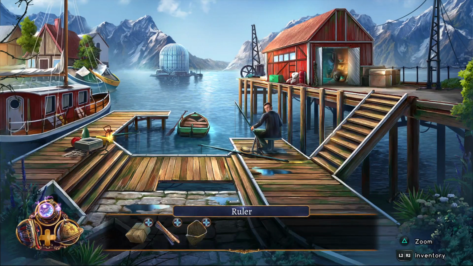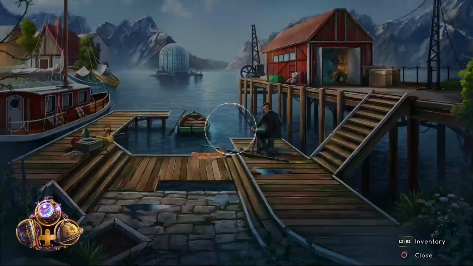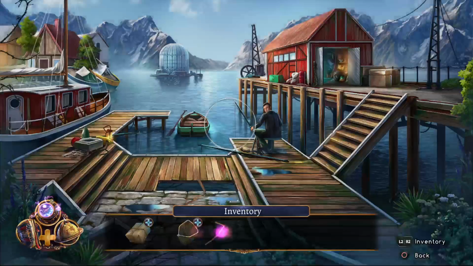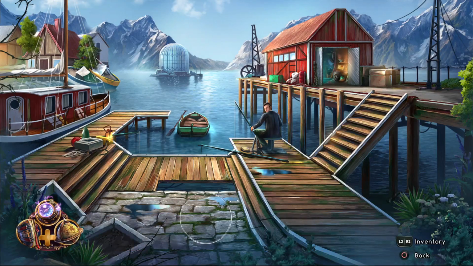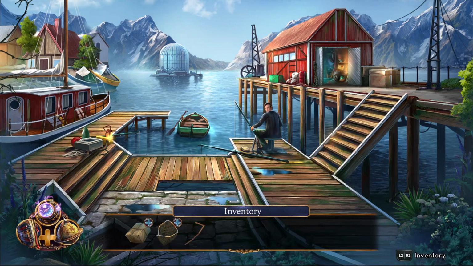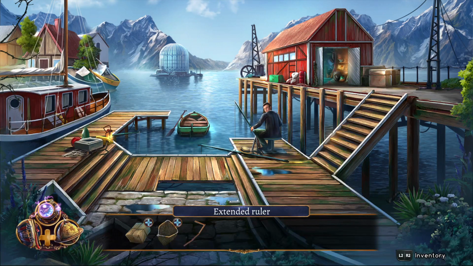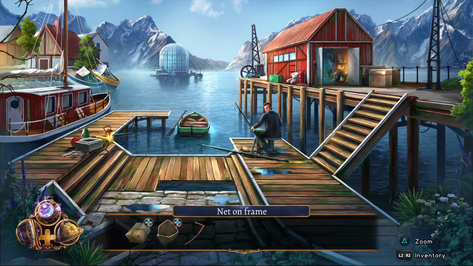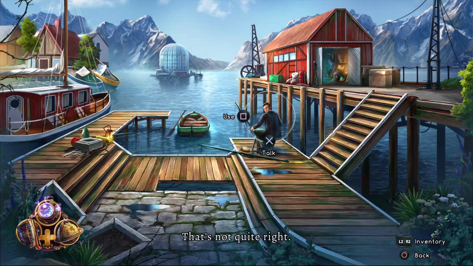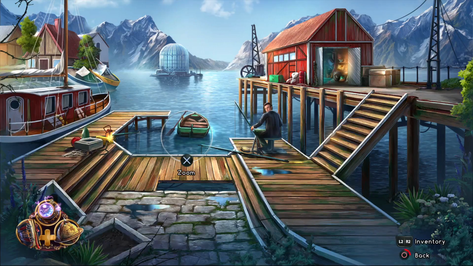Let's see, what else have we got going on here? The ruler. What's up with the ruler? Why do we need a ruler? An extended ruler. Nope, that's not quite what he wants. Got it.